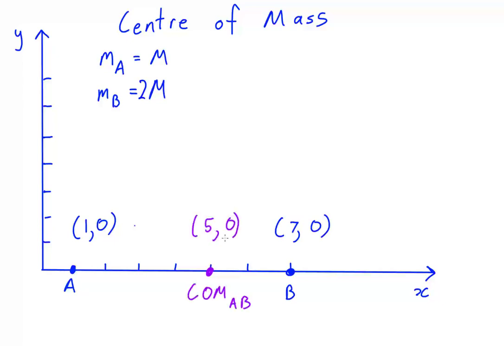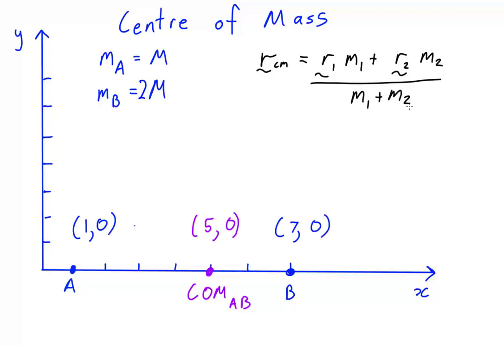But why? Let's consider the average position of two masses. How do we do this algebraically? Note, we're going to use vectors, so it's going to look like this. We're going to call R our position vector, and the position vector of the center of mass is equal to the position vector of the first mass multiplied by the first mass, plus the position of the second mass multiplied by the second mass. And then we're going to divide that by the total mass of the system. And that is our formula for calculating the center of mass of two objects.